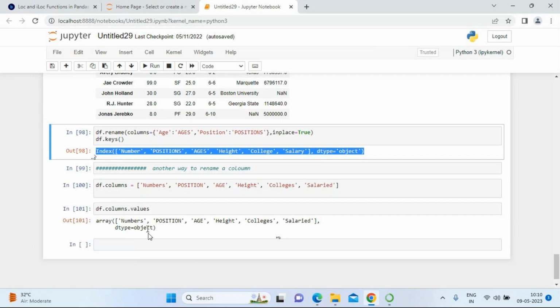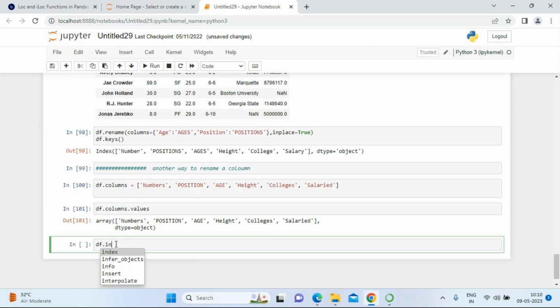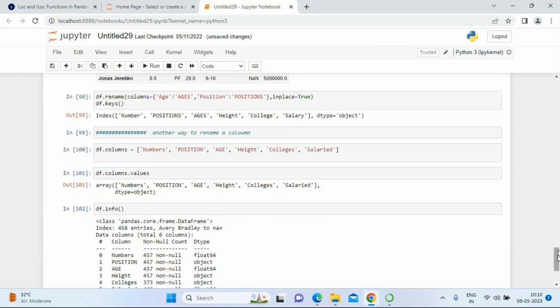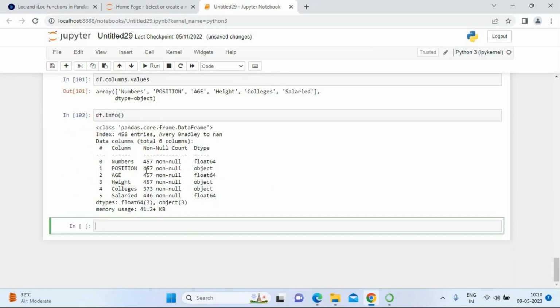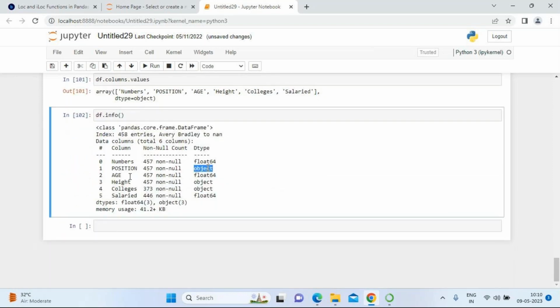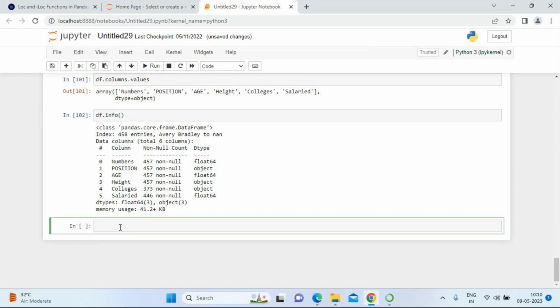If you want to see the data types, you can use df.info. Now we can see the things. Number is float64, position is object, and age is float64. Mostly the object is treated as string only, but generally in Python everything is object. Okay, let it be. This is the way you can rename the columns.